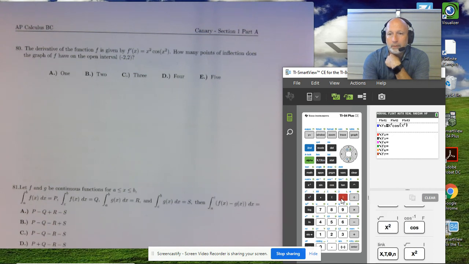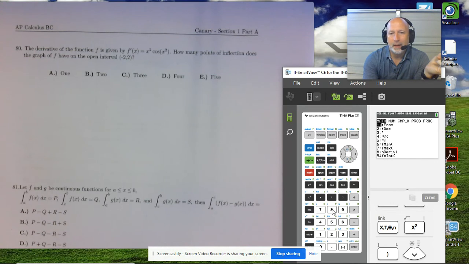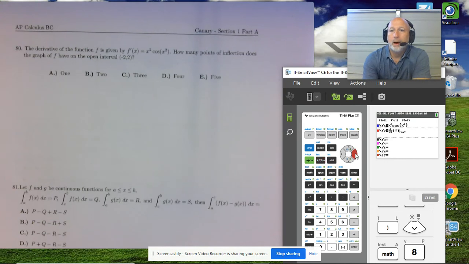Now I'll come down below here and take the derivative of this. I just realized I don't have my glasses on. I was wondering why it was so hard for me to see. Anyway, I'll go back here, press math 8, and take the derivative of this function: d dx of y1, where alpha f4 brings up the variable list, so y1, with respect to x.